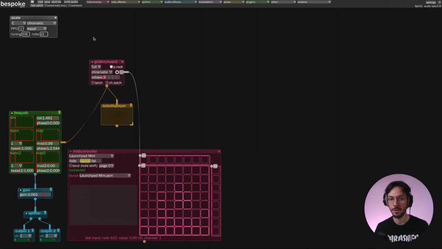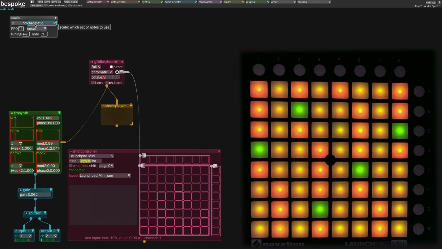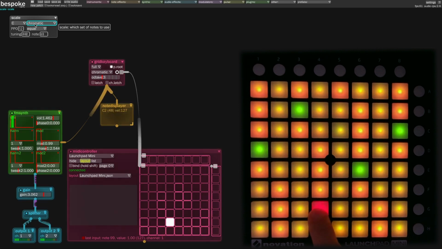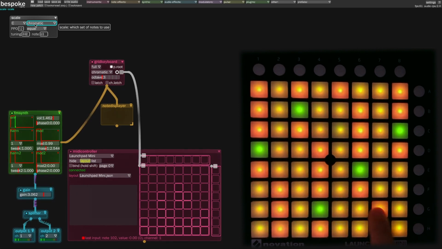To better visualize what's happening in the Launchpad layout, I'm going to switch off all my lights with arrangement set to full. Now, every time we press a key, we can move forward to play the scale.